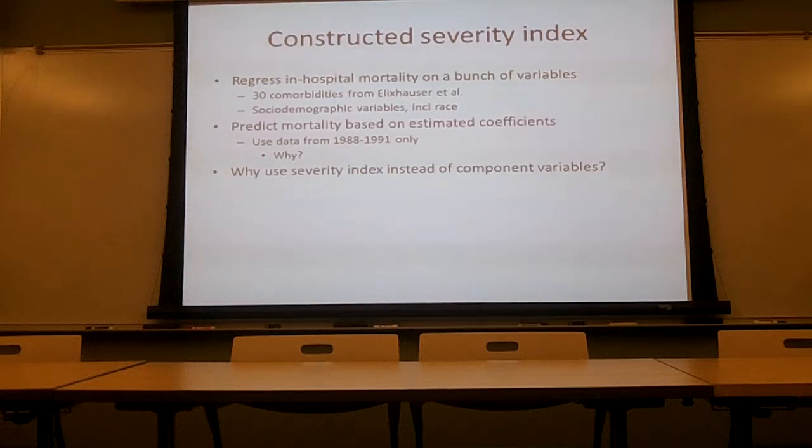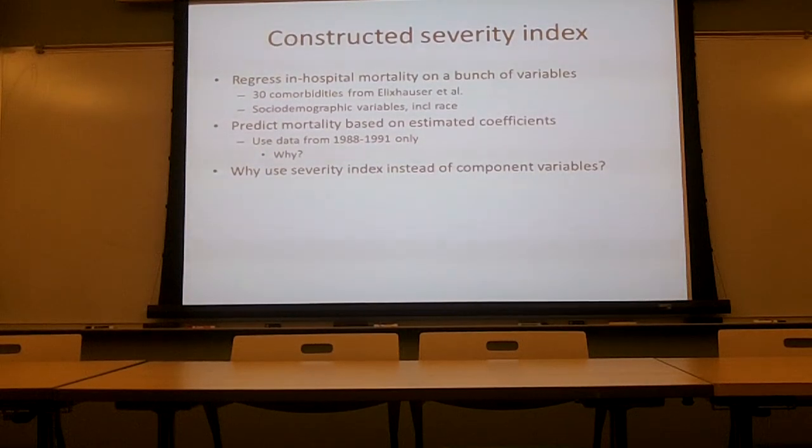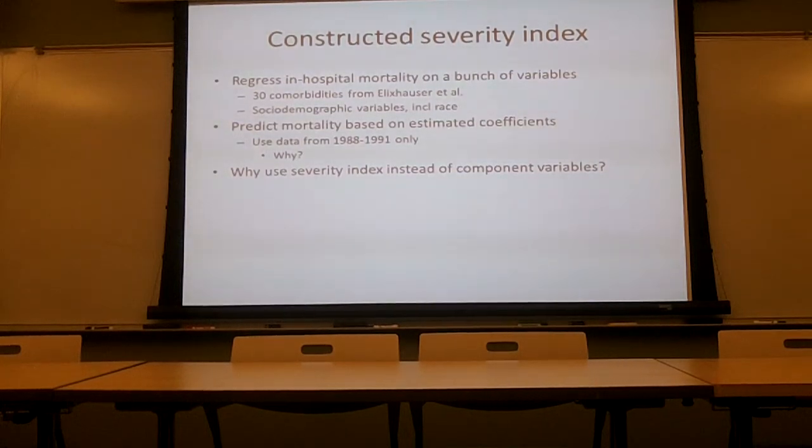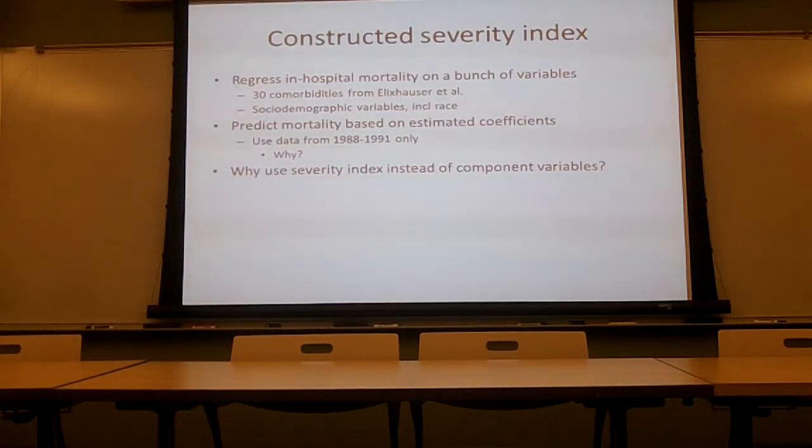I think you're close. I'm not sure if you use the words that I would, so let me say what I'm thinking, unless someone else wants to take a crack at it. I just thought that their hypothesis was that patients post-report card area undergoing CABG were potentially different with respect to those variables, and so if they want to construct an index for severity, I suppose it would be like an uncontaminated estimate to do it in a pre-period.